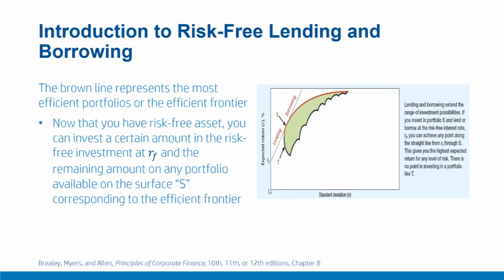Please remember, as we have this opportunity to invest in risk-free asset as we saw in the previous video, we can take any position on this efficient frontier. We saw that this brown line represents the most set of efficient portfolios or efficient frontier. And now that we have this risk-free asset, I can pick and choose any point on this efficient frontier and combine it with my risky portfolio and find a number of set of opportunities, a very specific set of portfolios that depend upon the risk-free rate and the position that we are taking on this.